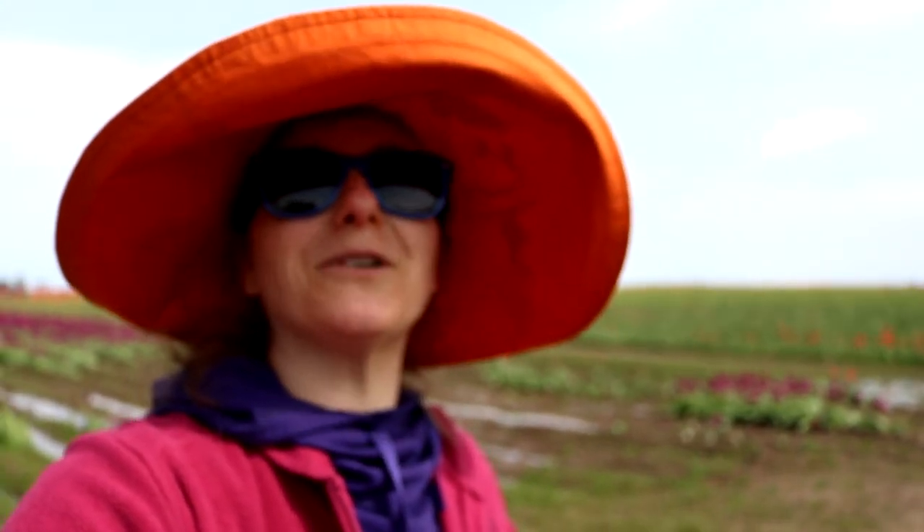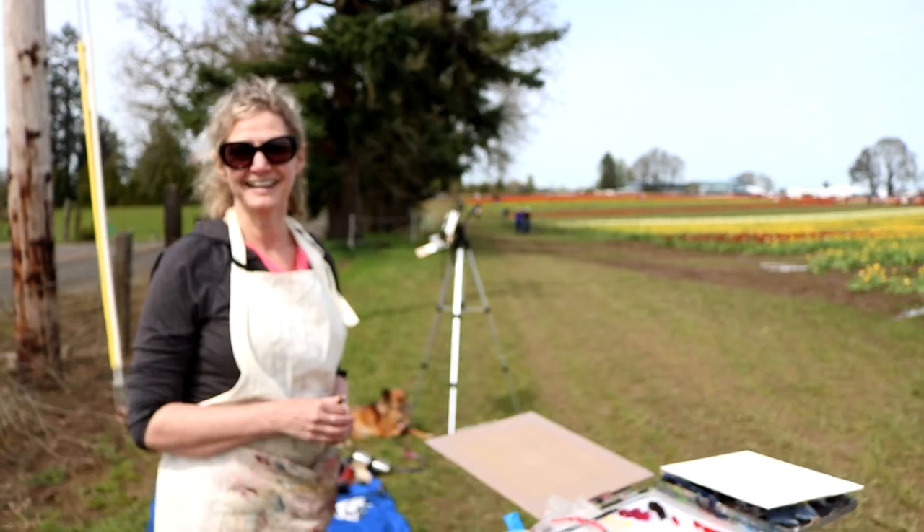While I was out here looking for an awesome view and a place to paint, I ran into another painter, so we decided we were going to paint together. Getting to know each other — she's going to be working on a print, which is really exciting and totally something different. I'm interested to hear about her process.